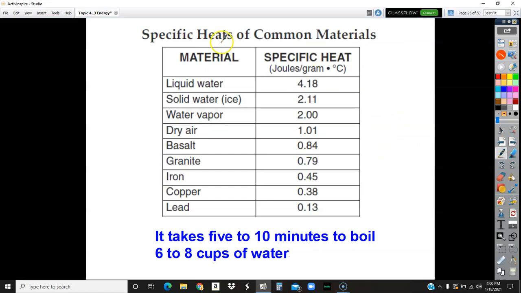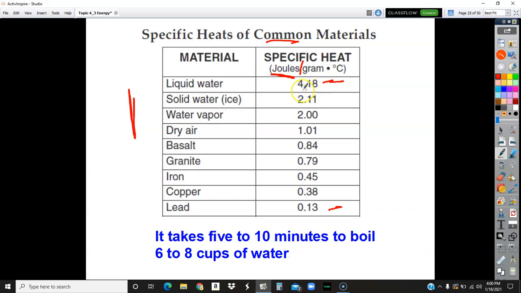These are specific heat numbers. So this is on page 1 of your reference table. And so you notice the units. It's how many joules of heat you are putting into something or taking out. It's how many joules per gram per degree Celsius. So it's how many joules for every gram of a substance, for every degree you want to change the temperature of that substance. And they list them in the reference table from the highest joules to the lowest joules. So liquid water has the highest number. And these are common materials. Now, this is only 9 materials, right? Other things are not listed here, but you have 9 common materials with their specific heats.